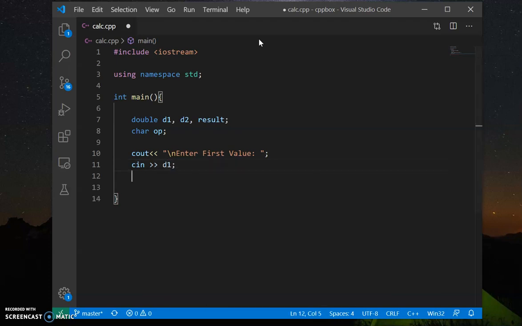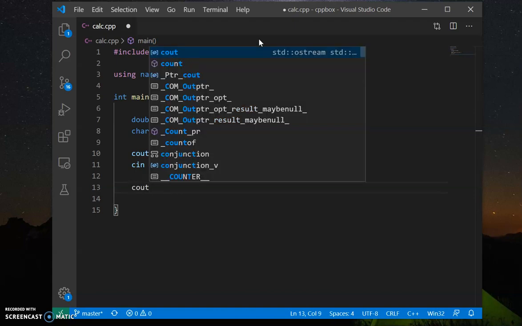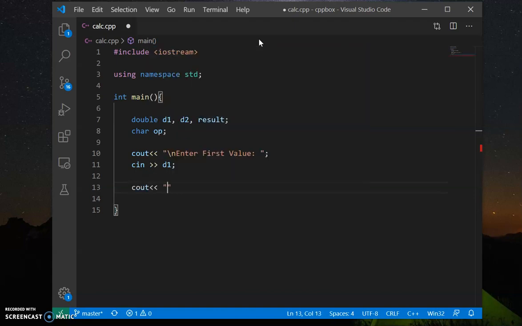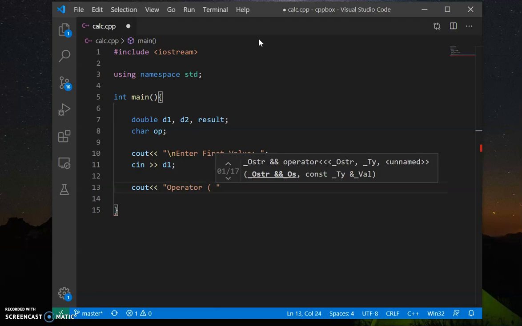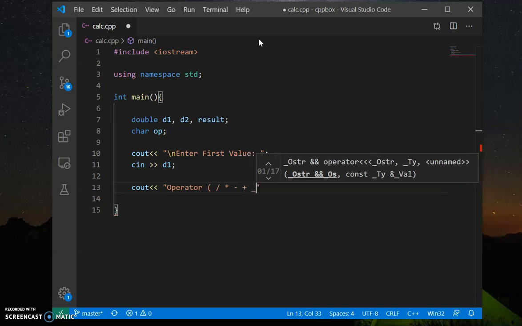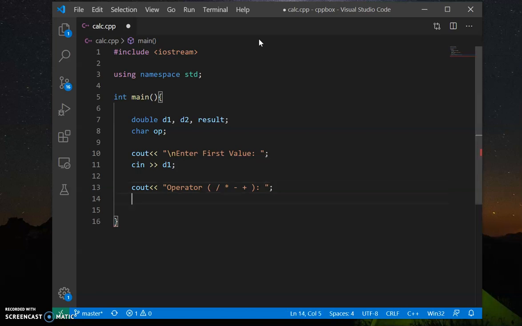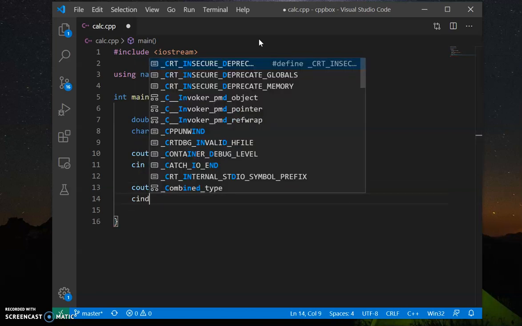So that's the first value I've taken from the user. Now I want to take the operator, so I can say cout operator, and the operators are going to be the basic, simple arithmetic operators. And here, don't forget to cin the operator.